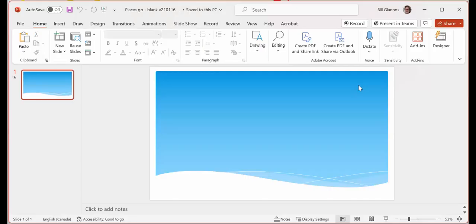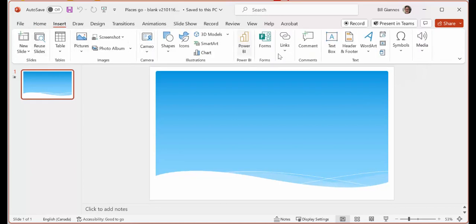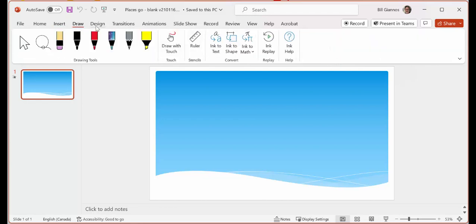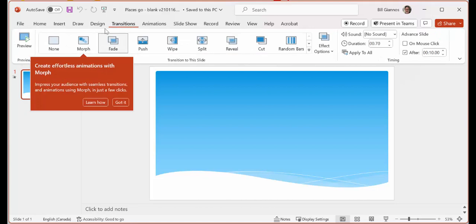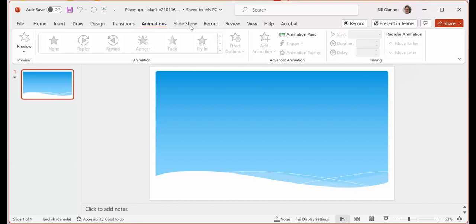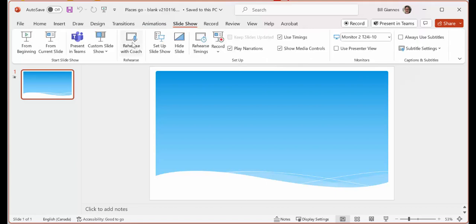Here is our PowerPoint screen, and along the top here you're going to find what we call the ribbon that has a number of different options like copy and paste or inserting things like text boxes, photos, etc. Here are some drawing tools, design, transitions. You're going to be spending a lot of time on this ribbon, animations, a lot of time on this one, and slideshow where you get to start the slideshow from the beginning or the current slide, etc. So a number of different features here that you just get yourself acquainted with.